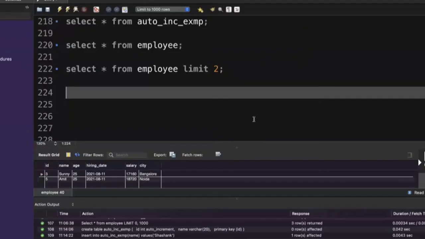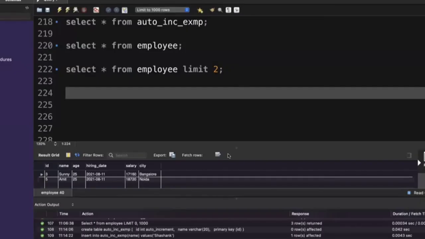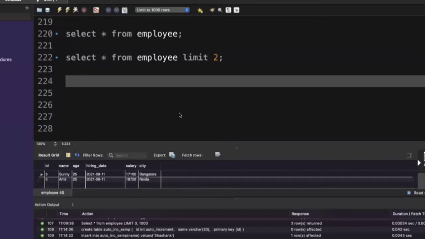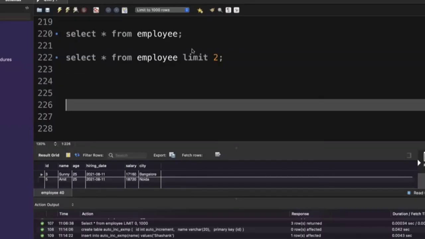Now we will be covering one more important clause, because whenever it is about to display the output in some specific order, then what we simply need to do, okay, then what we need to do, guys, what is this?